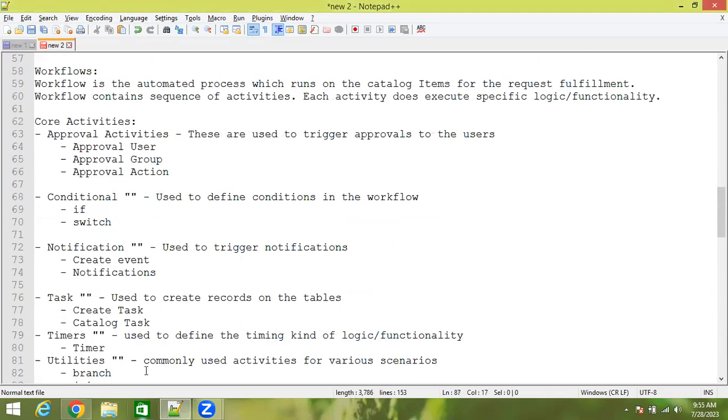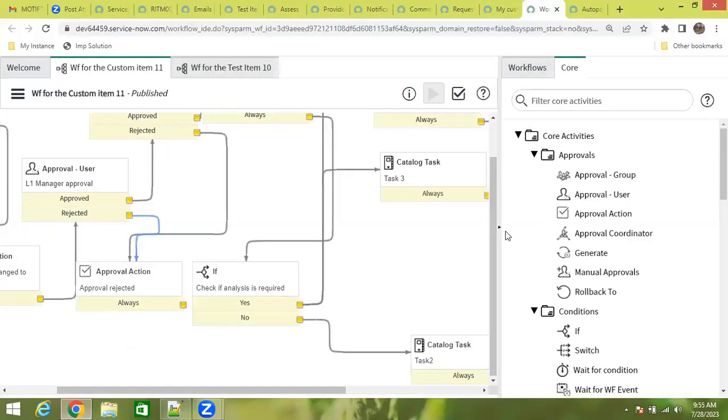So these are all the activities. So we'll take up some use case and we'll work. Okay.